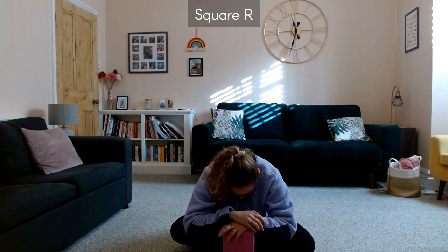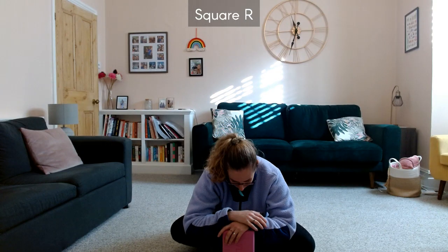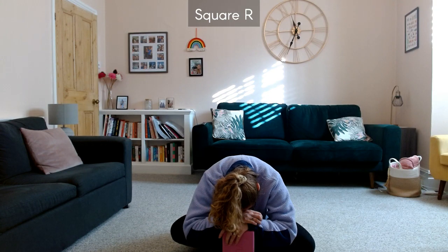And as you breathe and hold, you might notice you're able to fold a little bit further. Again, not by forcing it, just by your breath and gravity taking you there. But if it ever takes you too far, remember to pull back. We will never get the benefit if we go into a point of pain. Just taking a few more breaths here.